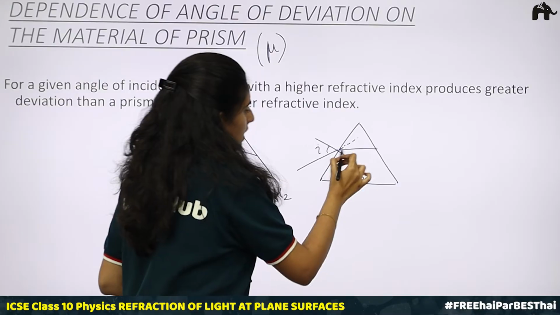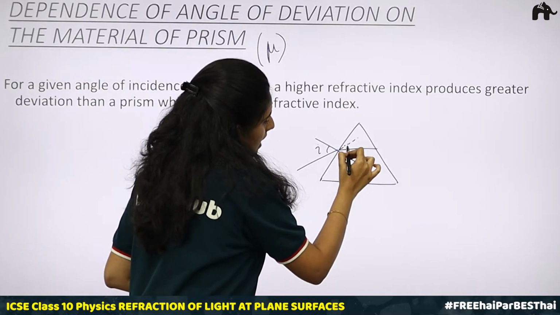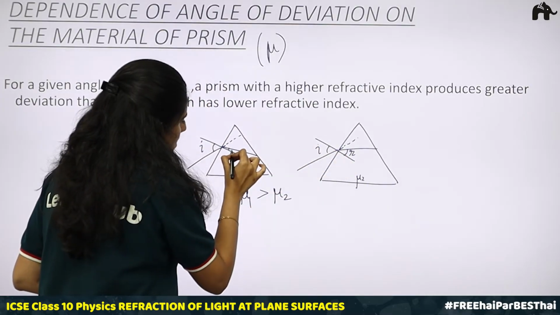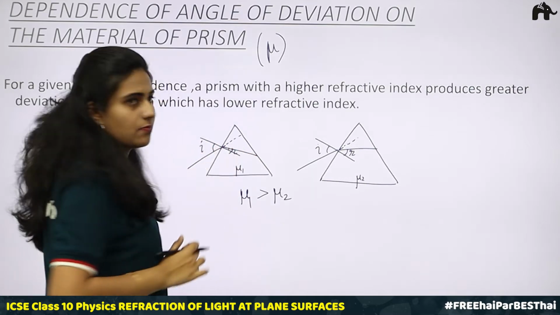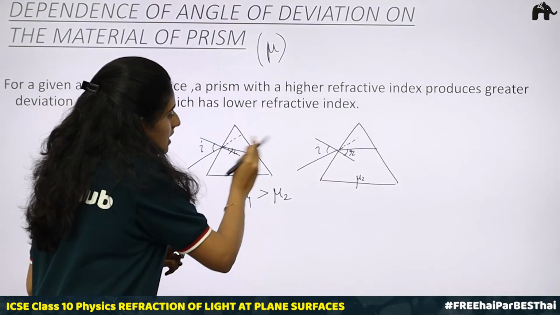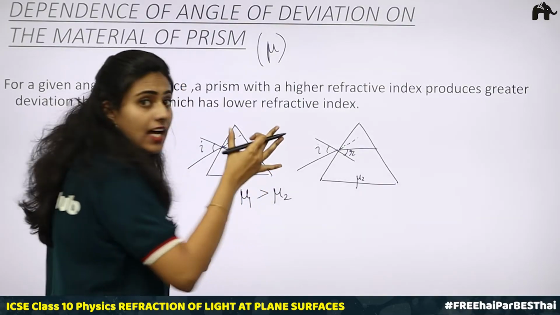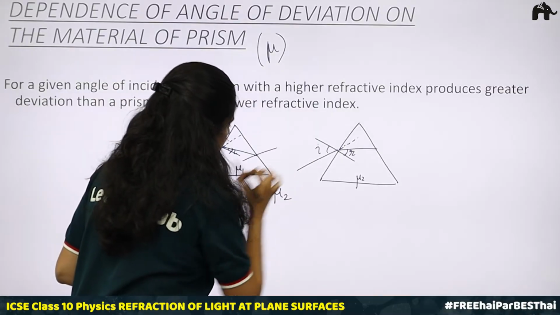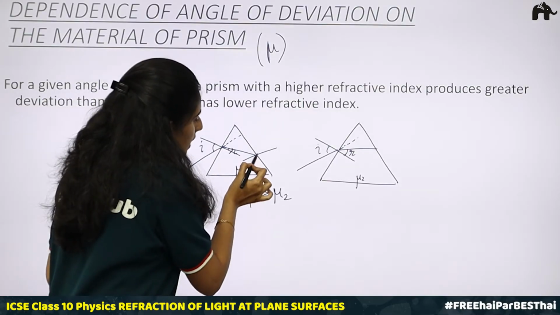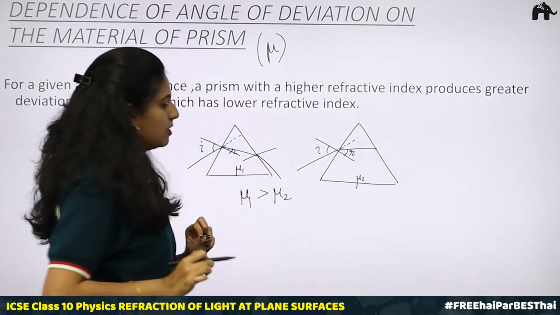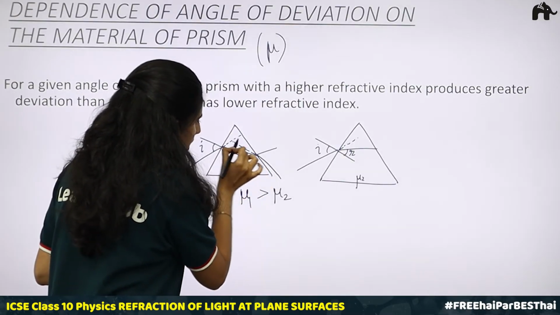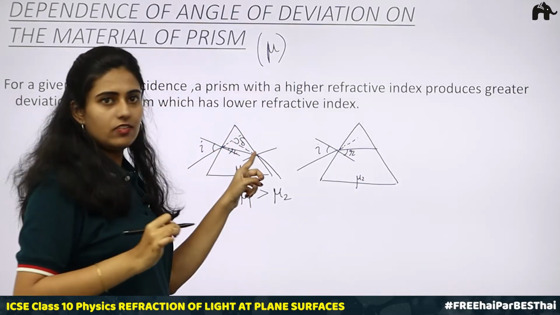The angle between the normal and the refracted ray is the angle of refraction. Here you have the angle of refraction in this case. Now, when this light travels from the denser to the rarer medium, what happens? It bends away from the normal. This is your normal, 90 degrees. Here the refractive index is more, therefore the bending will be more. Let's say this is your emergent ray. When the emergent ray is extended, you get an angle delta. This is the deviation in this case.